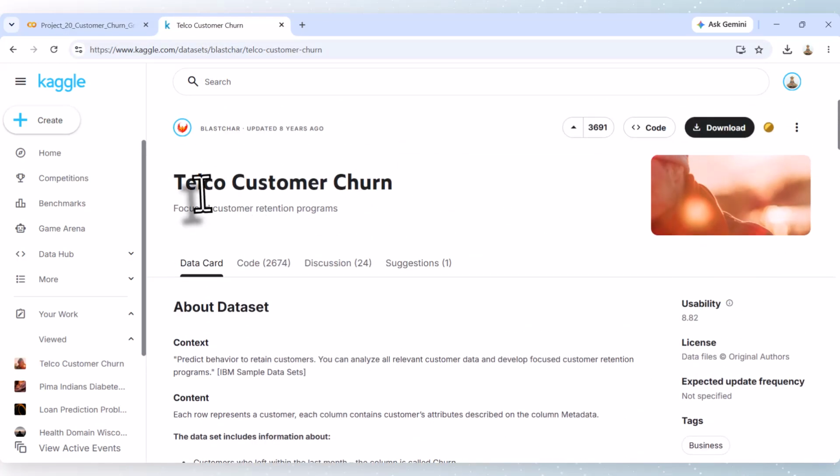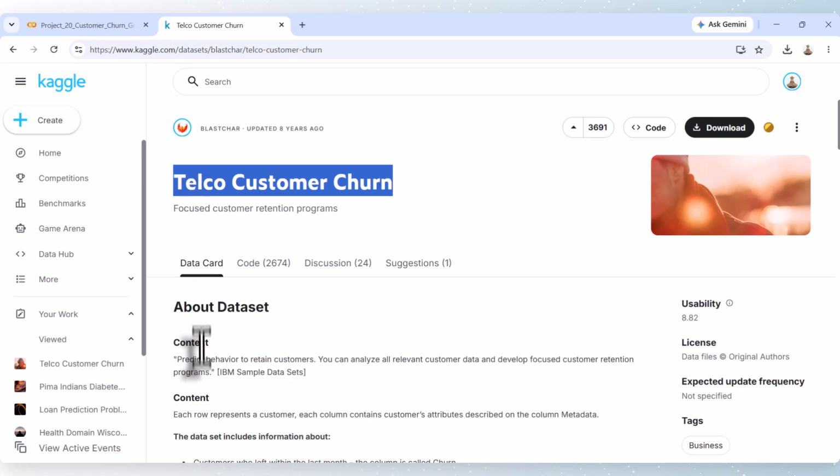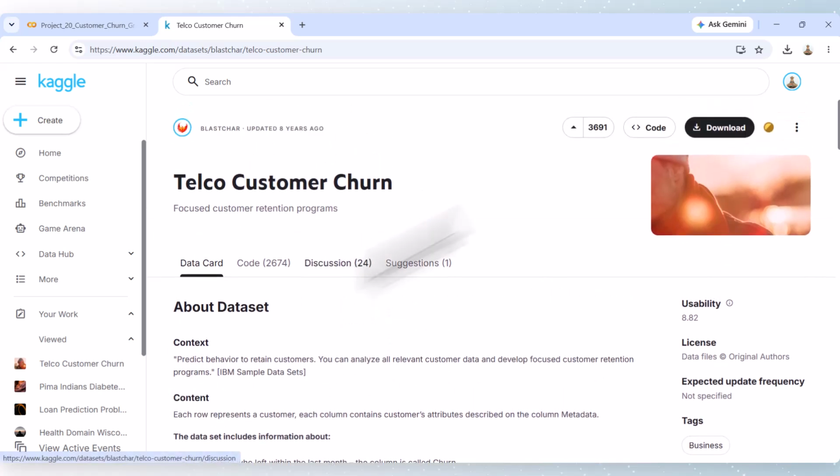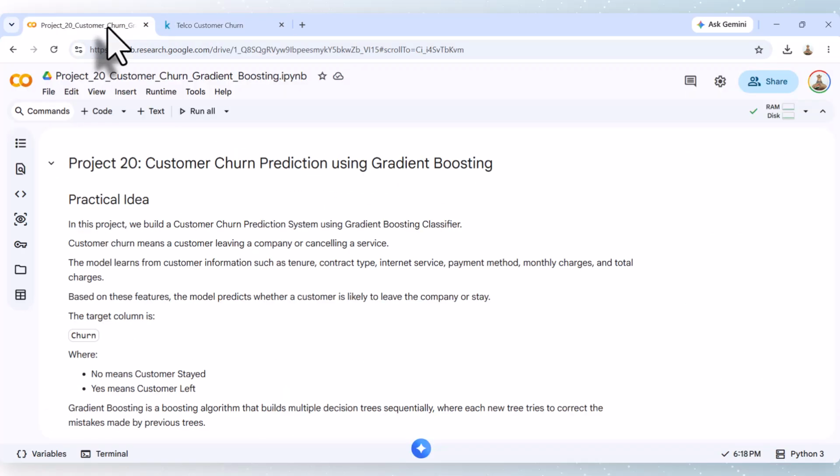This is the Telco customer churn dataset, which is mainly used for predicting behavior to retain customers. We can analyze all relevant customer data and develop focused customer retention programs. So you can download this dataset and upload it to Google Drive as mentioned before.